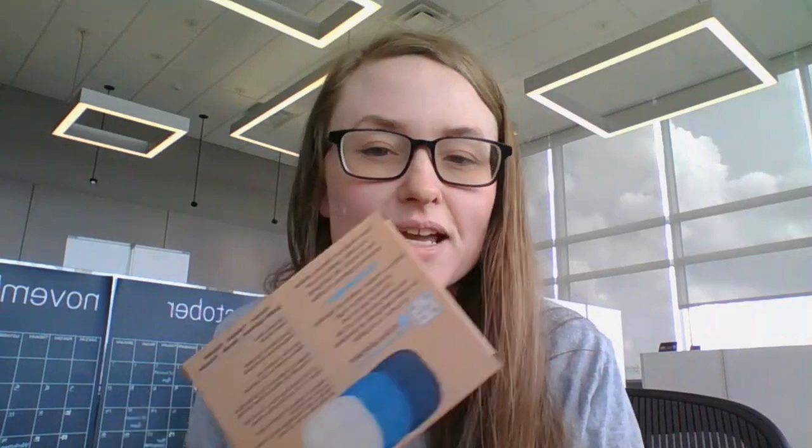Last but not least, for a great bonus item I included some makeup erasers. Have you guys heard of these? I've been seeing them everywhere and always wanted to check them out. There are three in the box and they're of course the perfect color for the eczema sample store. They're a great option for washing off your makeup or sunscreen after a long day. With my face especially, if it's really flared or irritated, using any type of cleanser can make it worse. But with these makeup erasers, they say you only need water — no cleanser needed — to wipe off sunscreen and everything. So I thought it'd be an interesting option to see if that actually works for you.